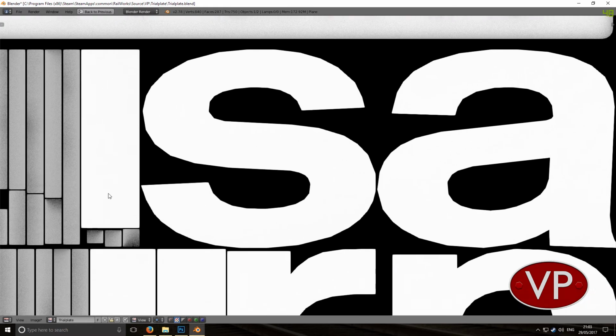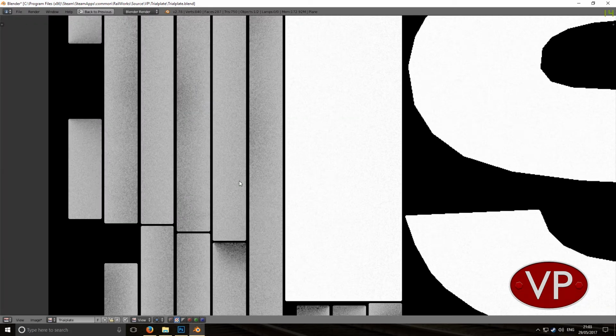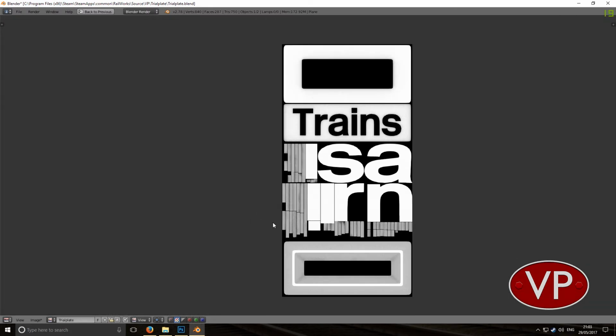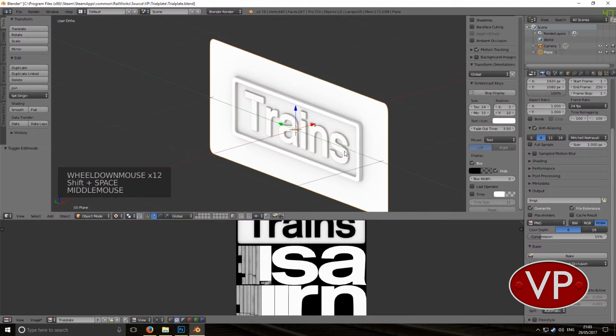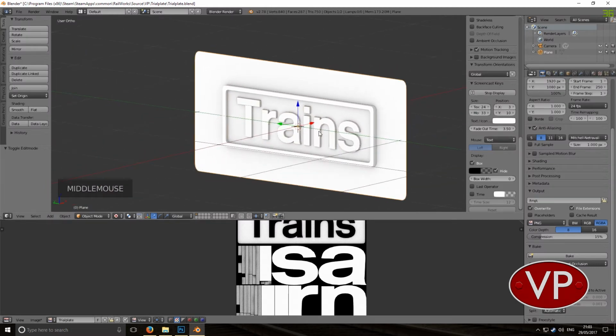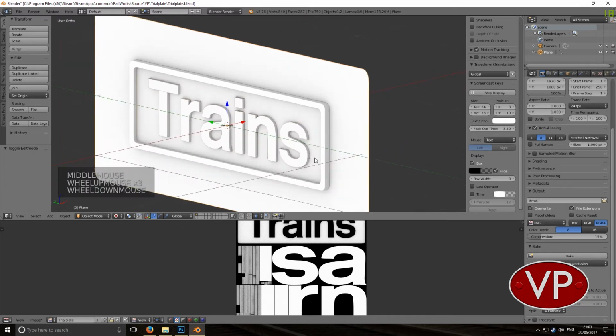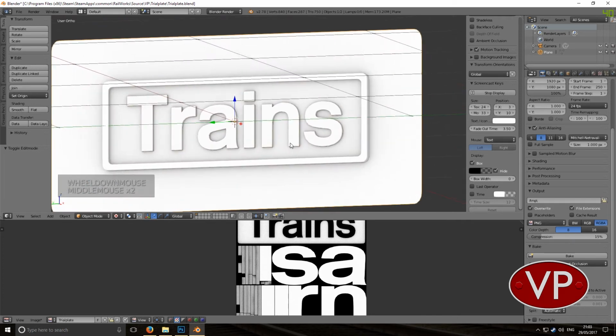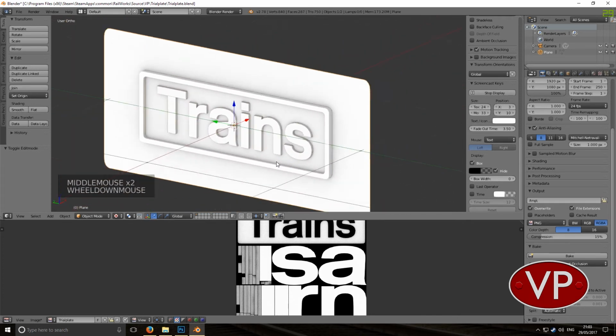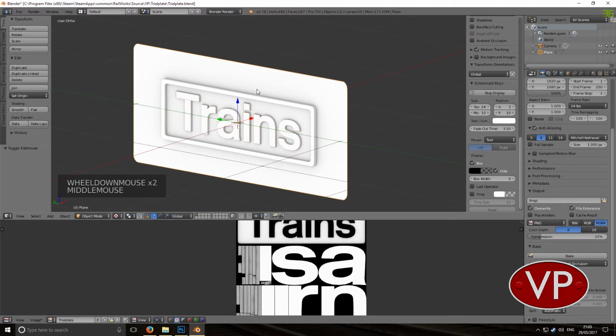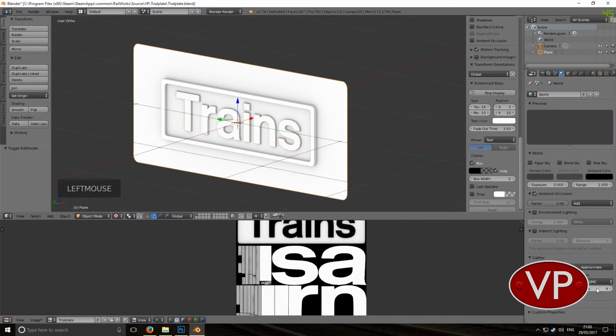So nearly complete, and I'll zoom in and you'll see the disadvantage of a low number of samples. So this shows us that our unwrap has gone exactly to plan. Everything is on the texture sheet, so that's good. That's why we use low samples, because it's quick. But as you zoom in, just look at the noise it creates on a low number of samples. So we need to zoom back out, and just before we make any changes, there you can see. So now you get to see a nice preview of what it is like in the world.